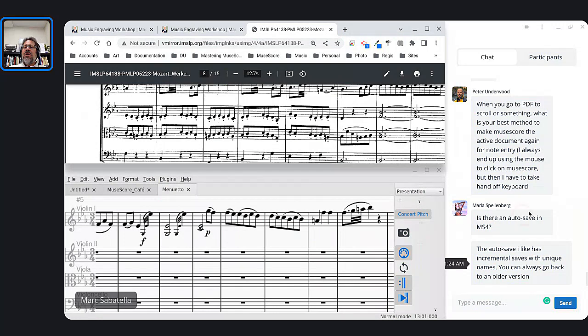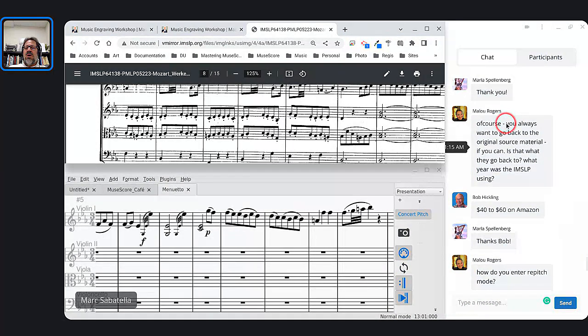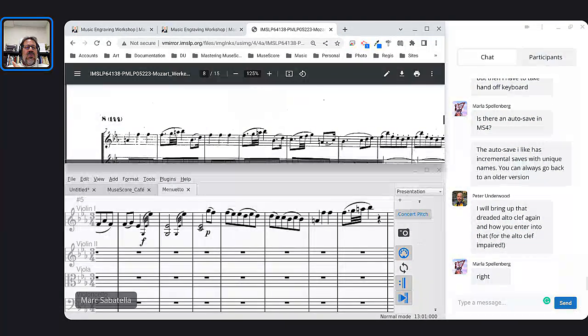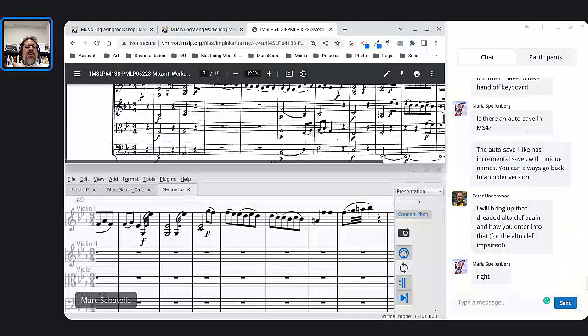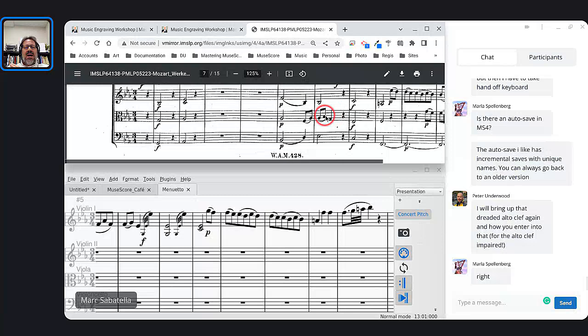So yeah, I'm wondering if Peter or anyone else who has been working on this wants to ask any other questions. Oh yeah, so Alto Clef. Yeah. So here's the thing. I don't read Alto Clef well. But what that means is I don't know what these notes are. I can't just look at that note and know what it is. I can sort of, but eventually kind of learn.